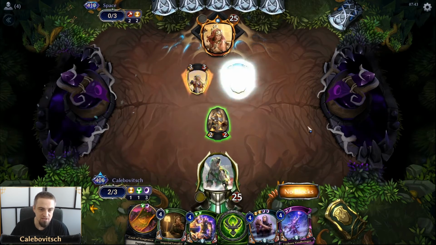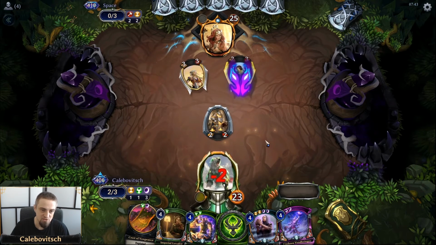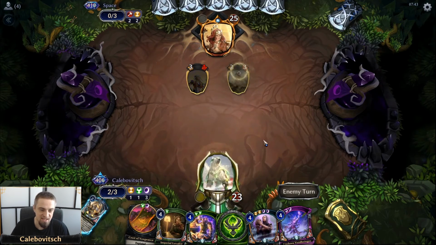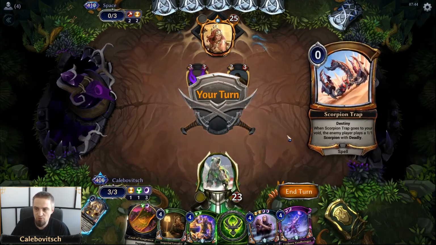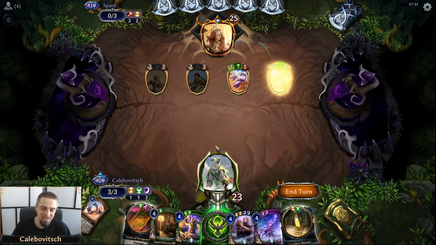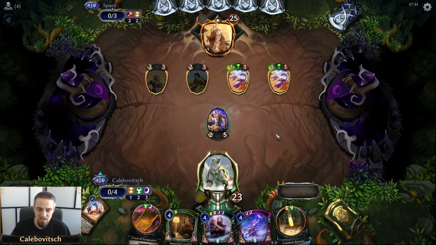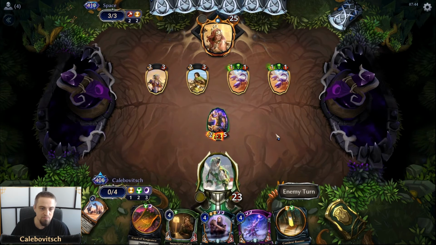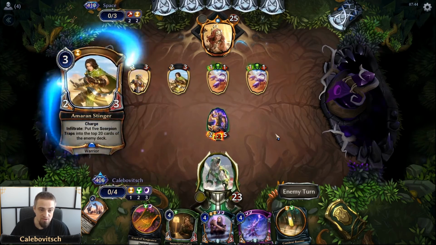A Marran Stinger. This means I would like to block one or the other, and I am opting to block the teacher as to not get Disciplinary Weights. And those scorpion traps, I think I can just go through those scorpions. Yes, even if I get to draw two already. Okay, let's play Minotaur Plate Maker and stop the opponent in their tracks for one more turn. At least hope to.